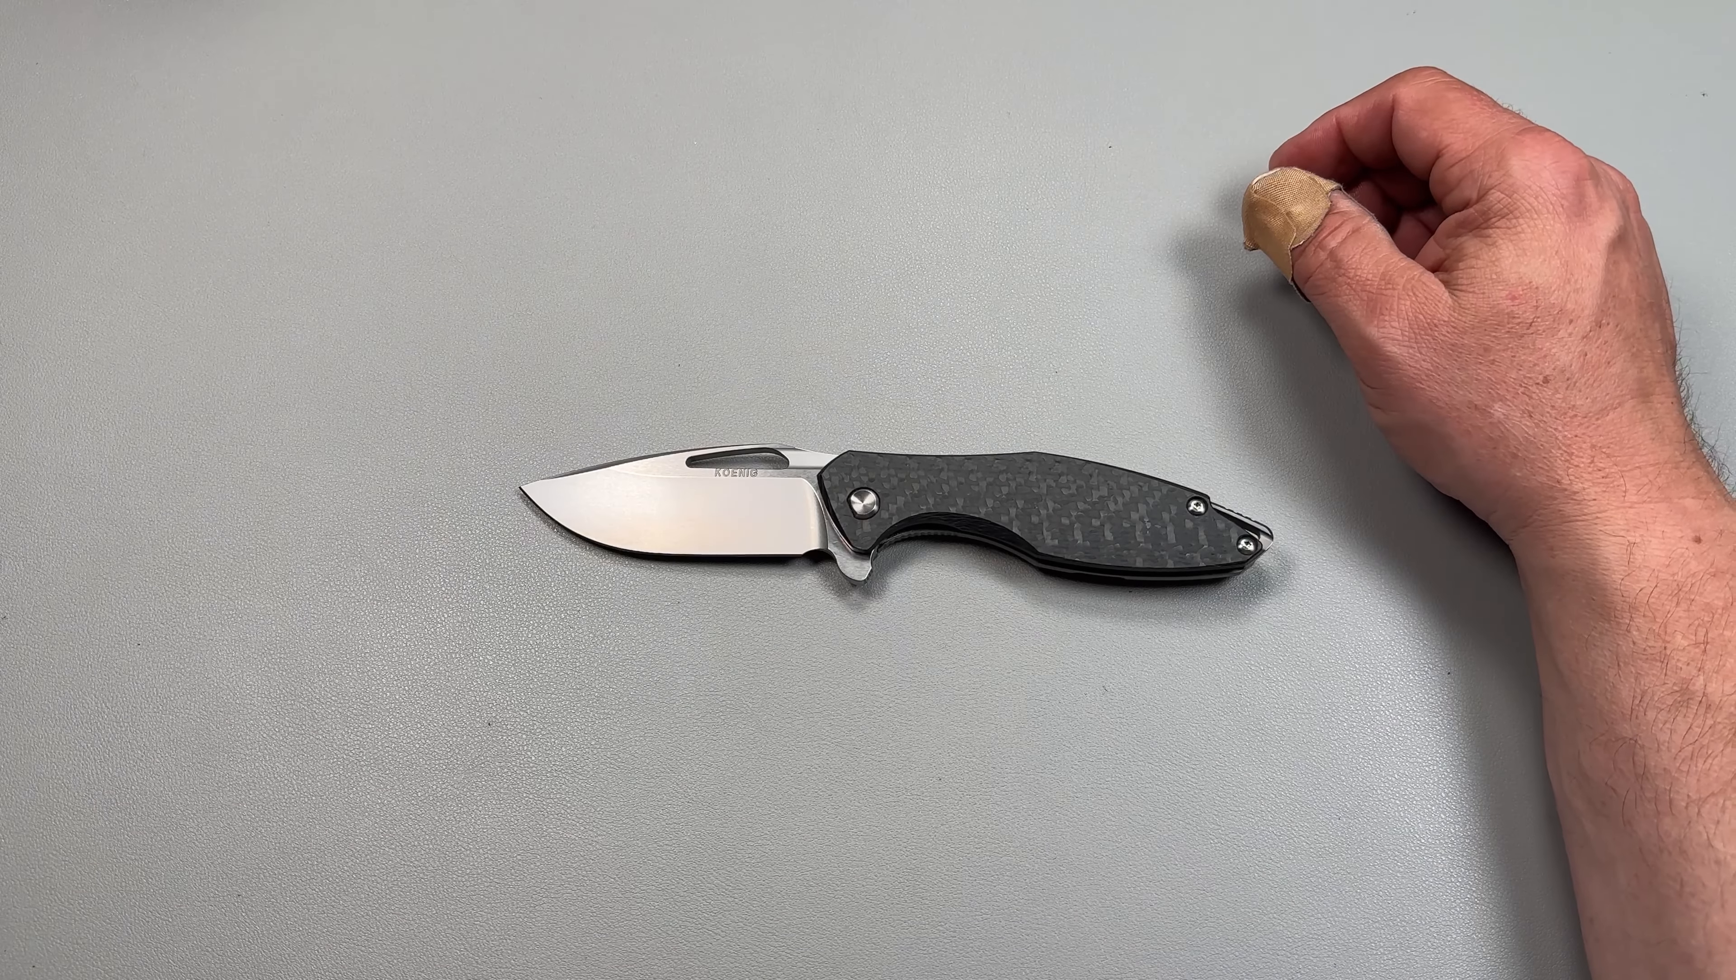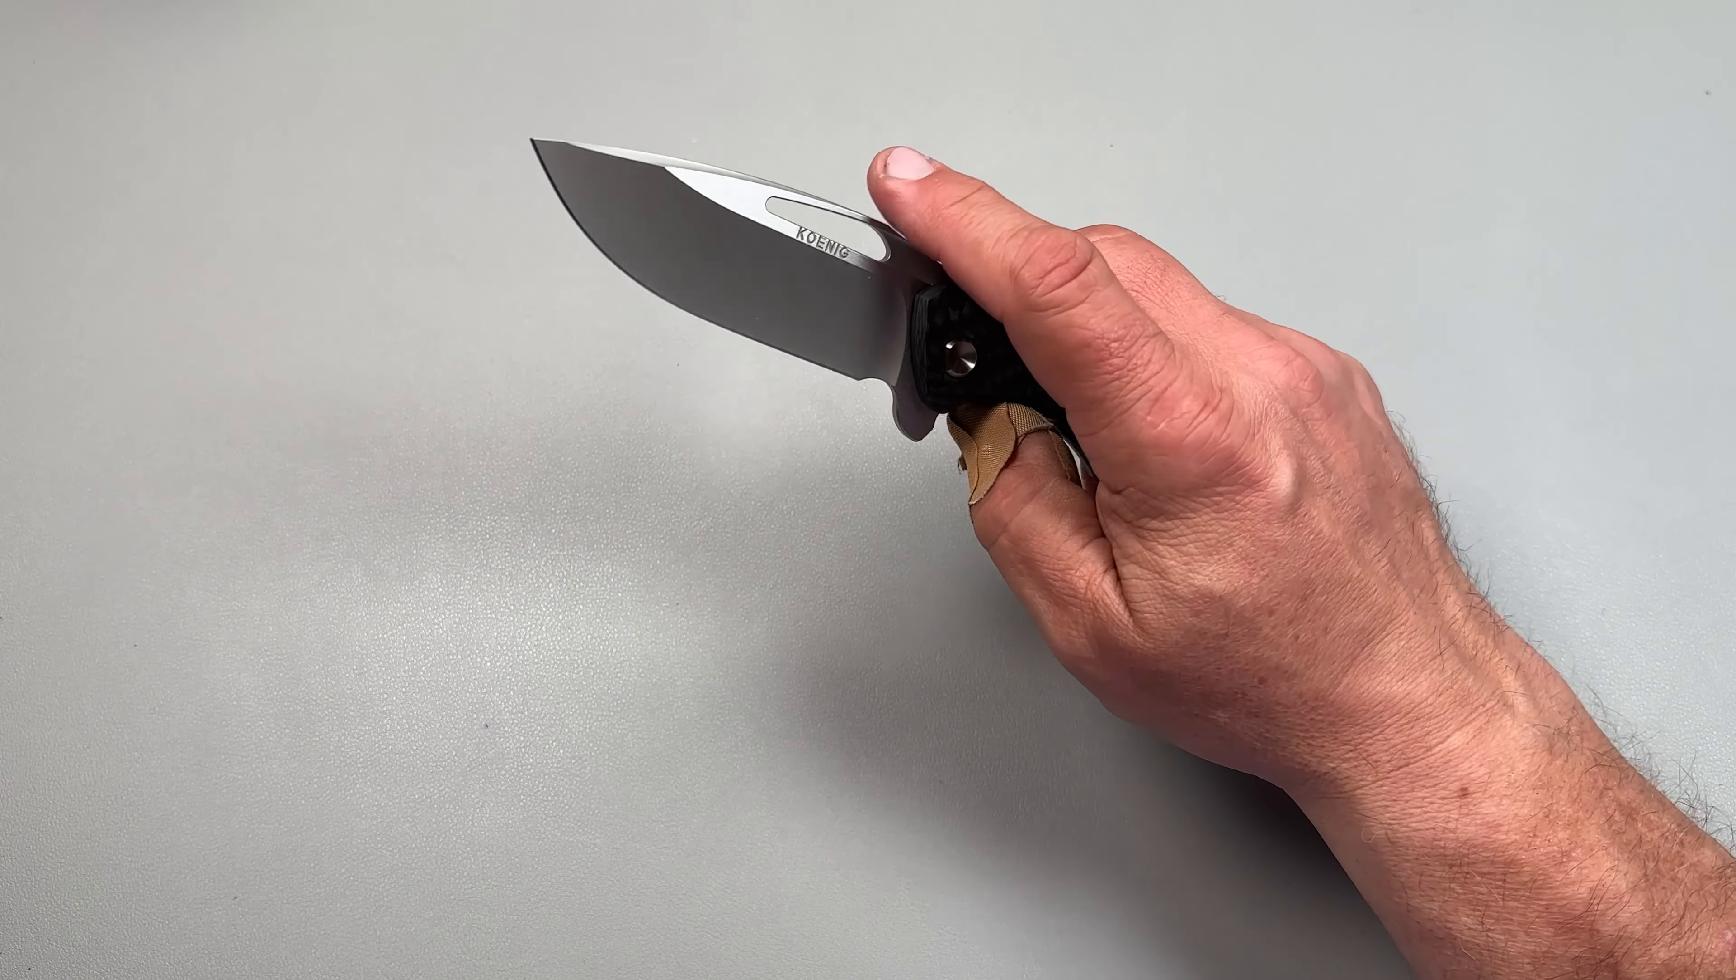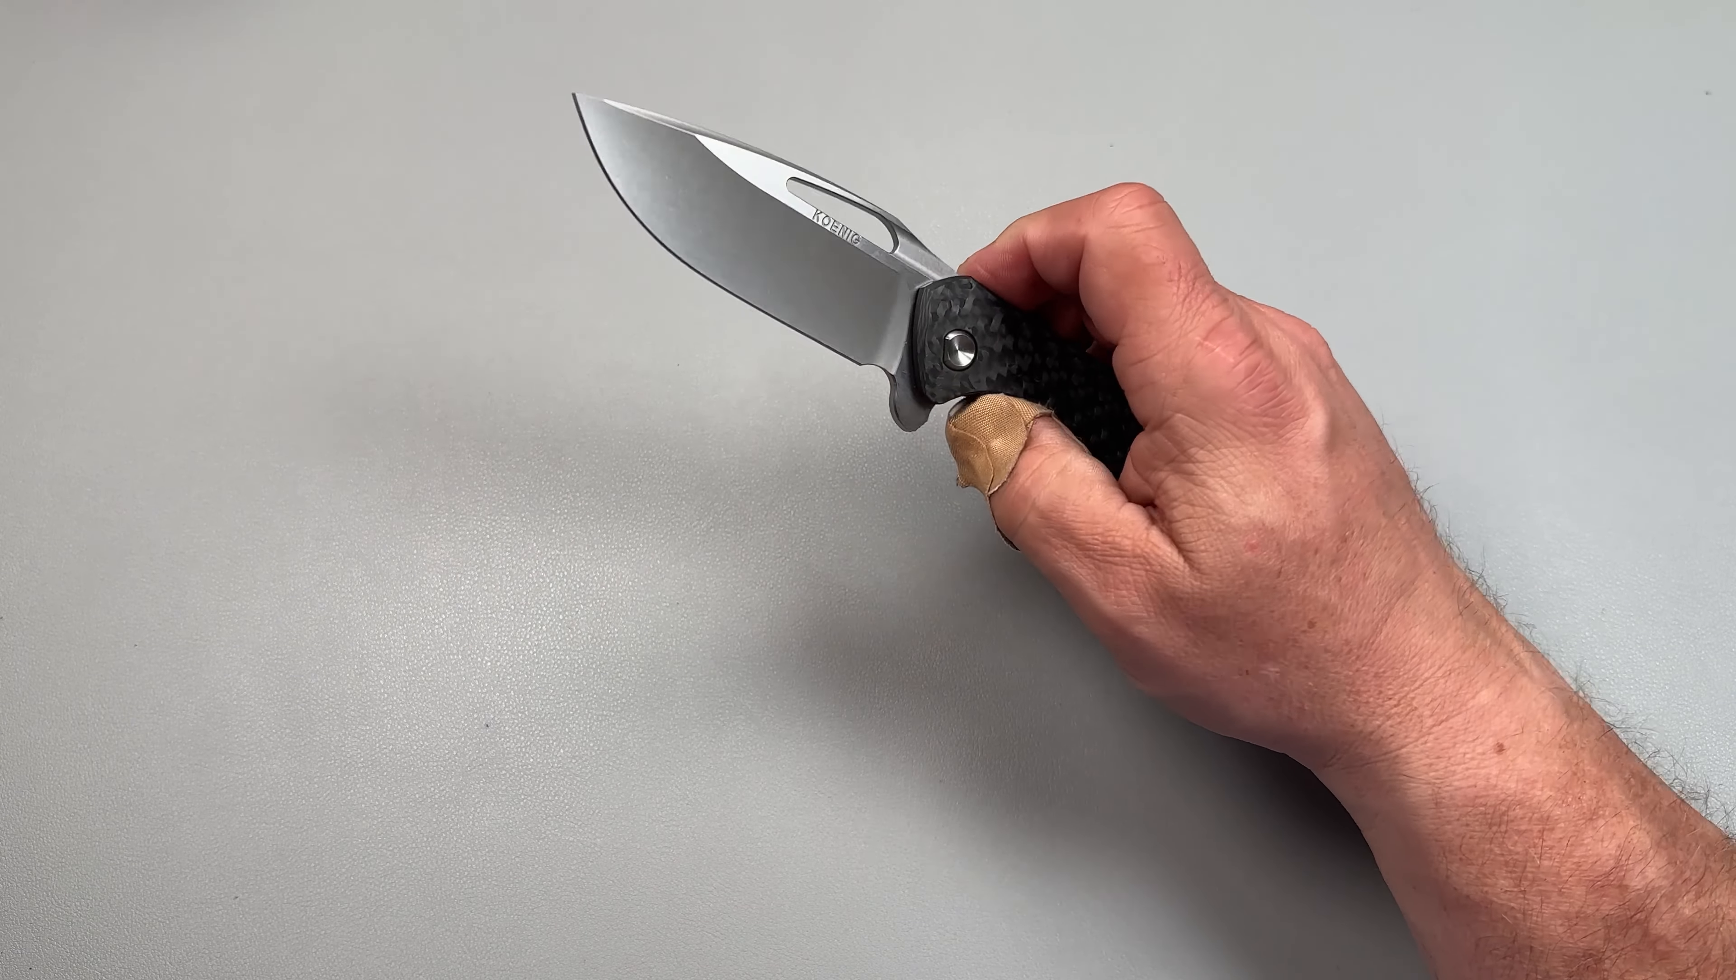Love to hear your opinions on this knife. Love to hear what you think about that. So there we go. Hard use, I already said the thing going to ergos and feel. Handles, opening, closing. It's great. I love that. It's a very unique Koenig sound. You get a very unique Koenig acoustic, like you do with the Holt Blade Works. You do with the Brown Knives. You do with Skiff. You do with Custom Trevor Burgers. They have very unique sounds. I do it with the old Lammet Custom. I do it with McNees. It has unique sounds. There's knives that just have a very traditional acoustic sound from whatever reason in their process. It gives it a unique acoustics. Herman's have that unique sound for sure.